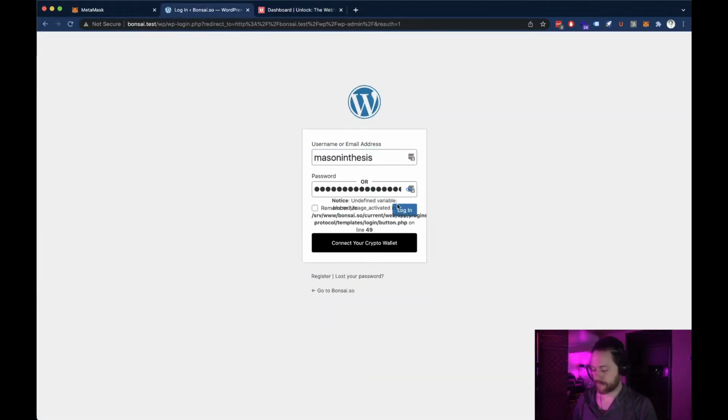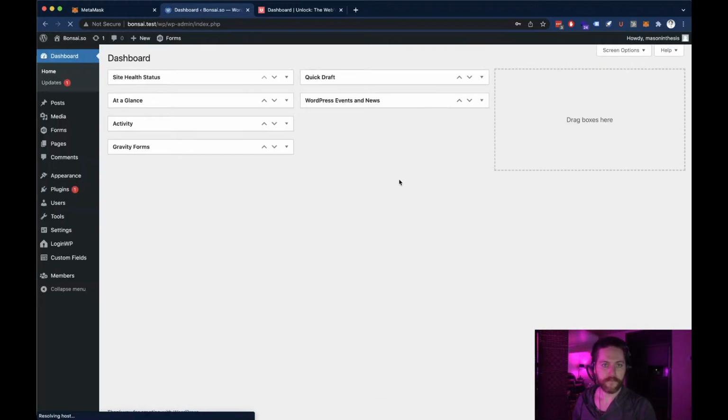There's a weird little bug on Unlock Protocol, but I don't think it's affecting the functionality. There was a bug on the update yesterday with the plugin, but it's such a small team right now. It's mostly just Julian, I believe, working on the WordPress plugin. So he had that fixed within a few hours after that, and everything's looking good now.